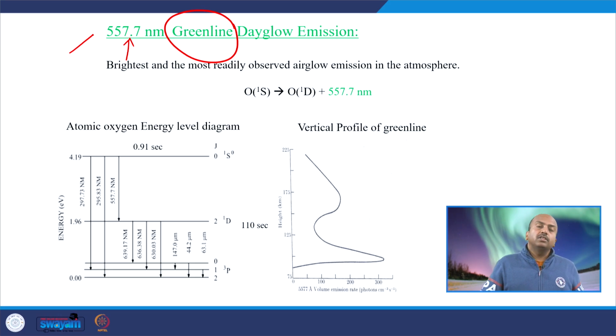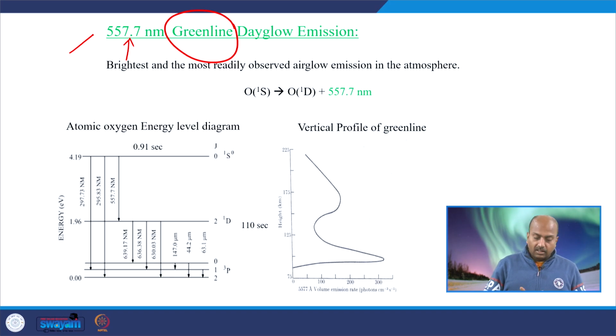Okay, where do we see this? We can see it in the upper atmosphere. If you look at some images grabbed by the International Space Station, you can see in many of them a hue of green and red colors appearing in the upper part of the sky. These two emissions are basically the airglow emissions that I am talking about.